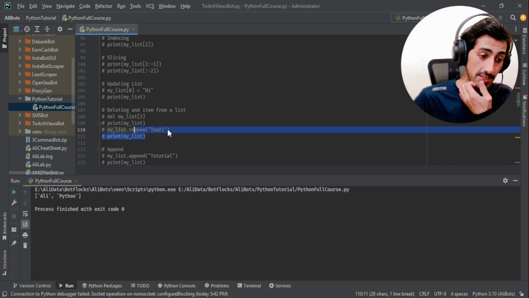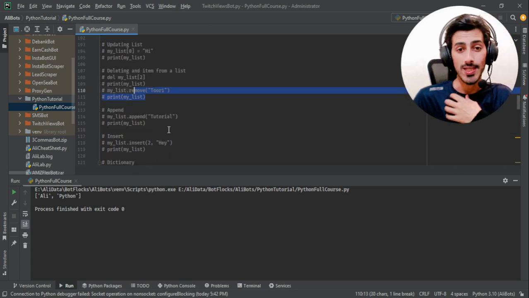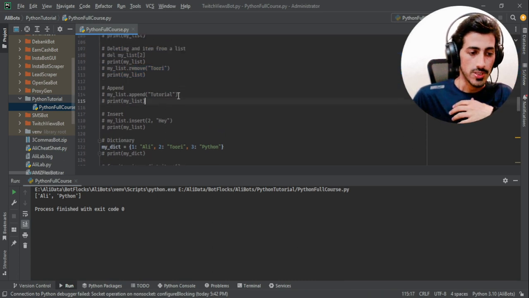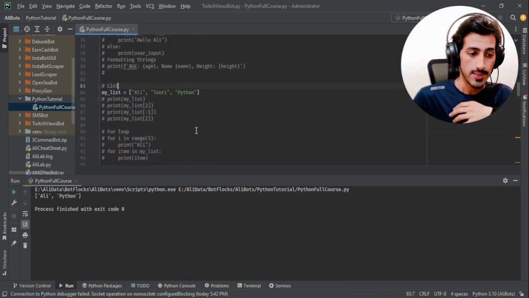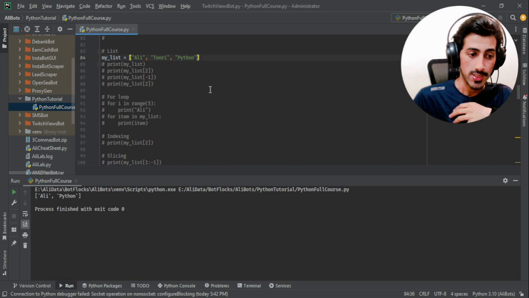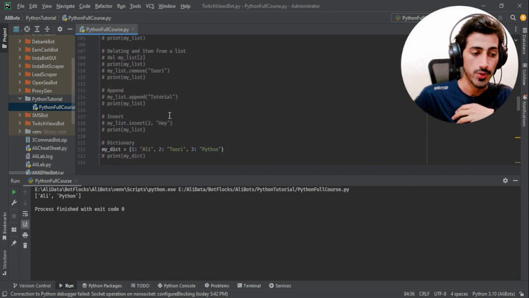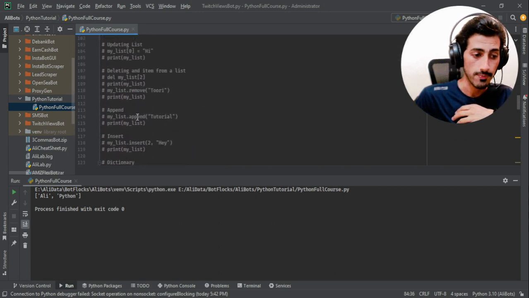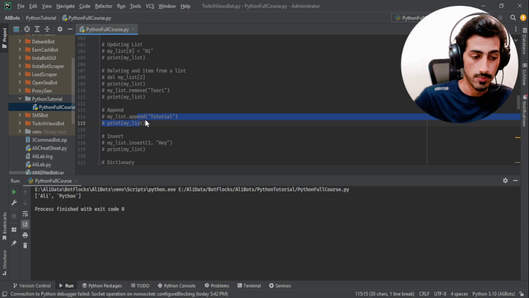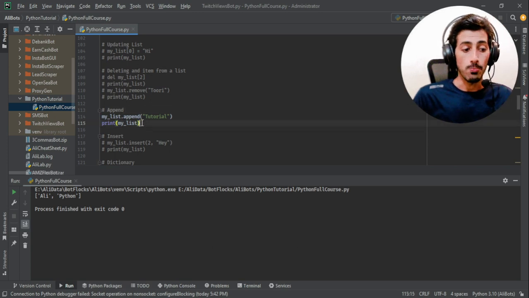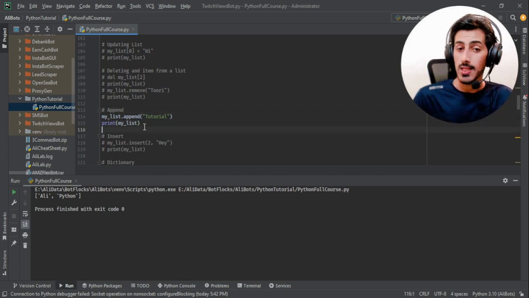Now the next method is appending. How to append to a list? For example, this is the list, and you want to append another item to the end of it. How would you do that? You will do it with this method, append.